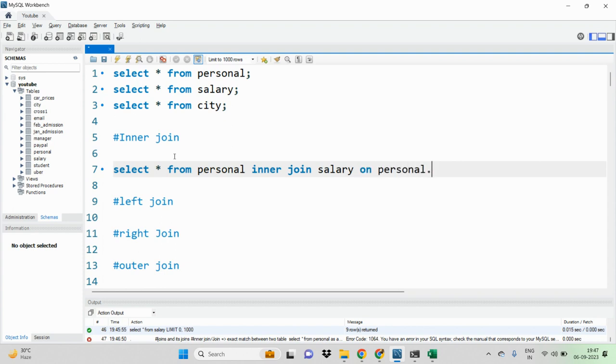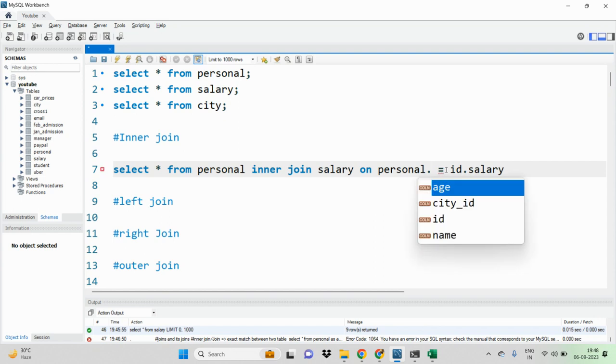personal dot ID. From this column I want to map: whenever the ID in the personal table is equal to the ID in the salary table, that is the mapping.